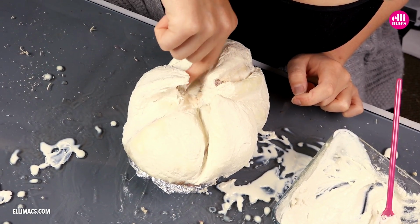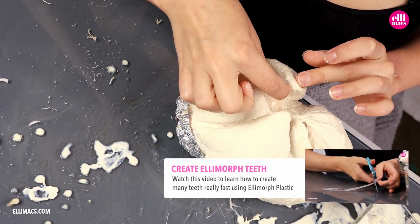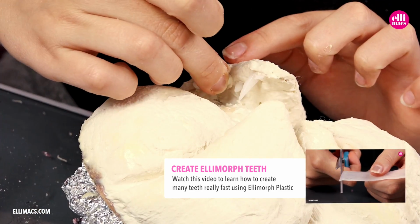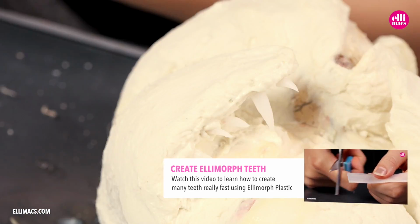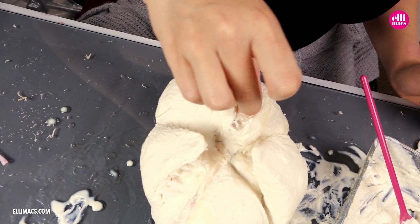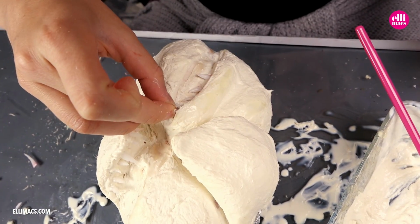We have used Morph plastic to create the teeth, and how to create them you can find out in our other Demogorgon tutorial, where we show you how to make lots and lots of teeth very fast. And as you see, Ellie attached the teeth so that they point out to the side a little bit, and that's a safety precaution so you don't get all the teeth into your face if you walk into a door with a mask on.